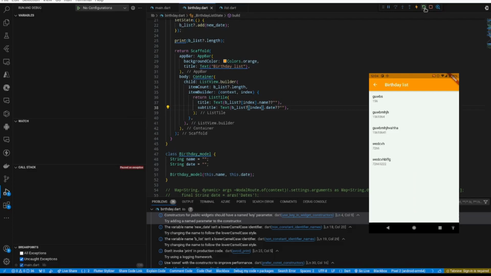So in this session you learned how to make values like this. Your past value we have built with the ListView.builder. So currently we are able to store values of your friends, like name and date of birth.